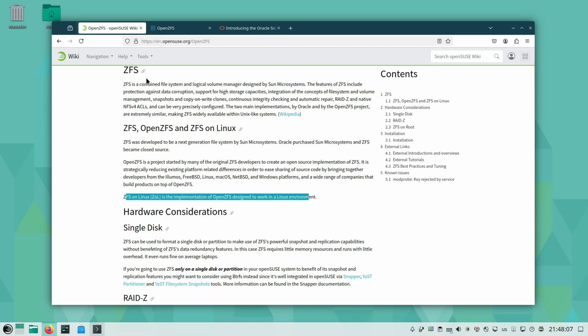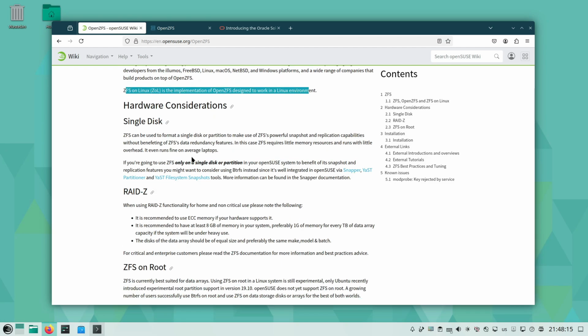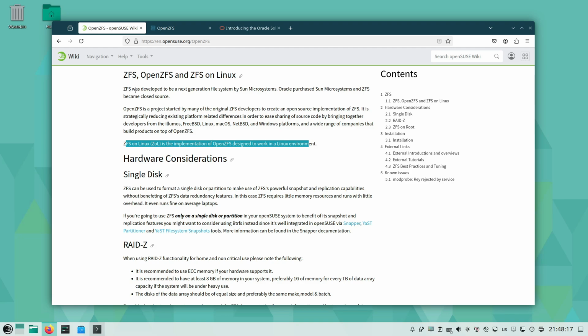These are some descriptions from where I took my introduction. And also here, ZFS was developed to be next generation by Sun Microsystems. To fully understand this, the one who created ZFS is Sun Microsystems, but now it's acquired by Oracle.